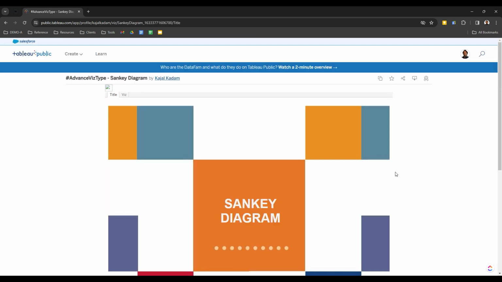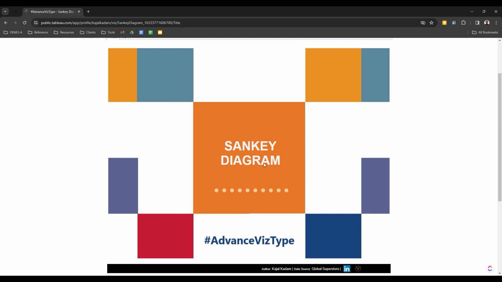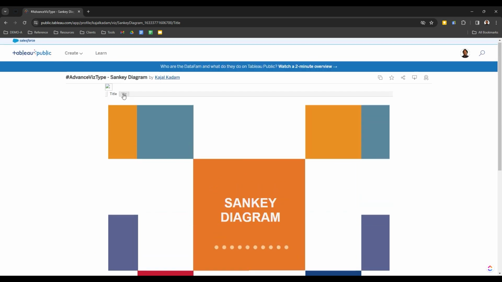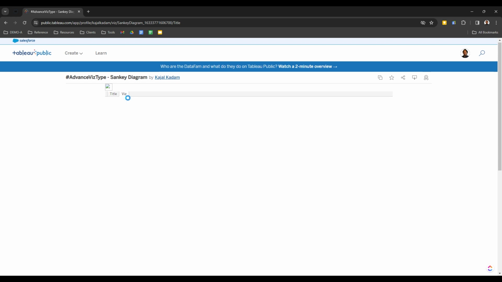Sankey diagram. So Sankey diagrams are difficult to pull off. And I speak from experience. I've spent maybe a couple of hours coding a Sankey diagram in R to look just the way I want it. And this person, oh, it's a title.